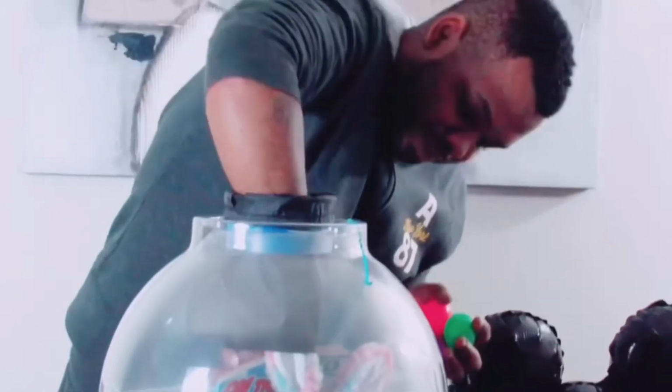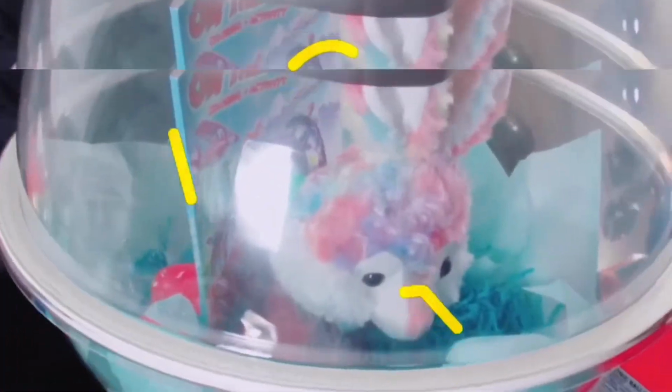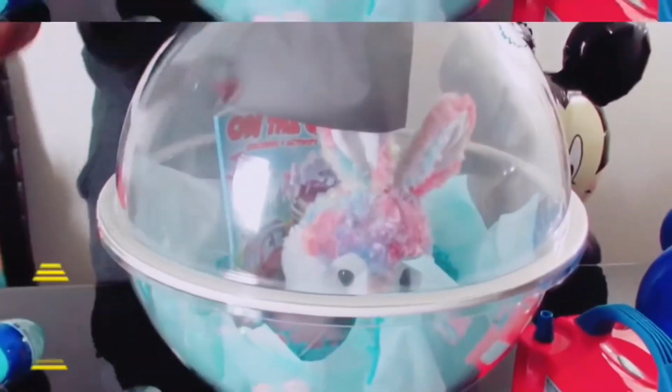Okay, so now that we moved on, we're now inserting the eggs in. These are all filled Easter eggs. It does come with a variety of candy inside of each Easter egg, just to give the kids something to open up and like, oh wow, there's more candy inside of these eggs.